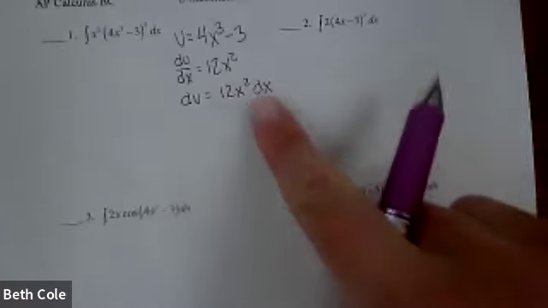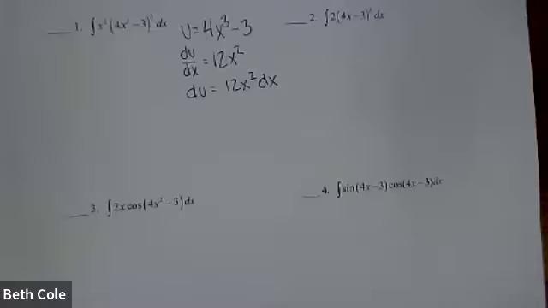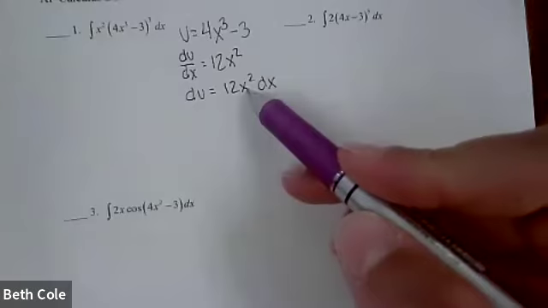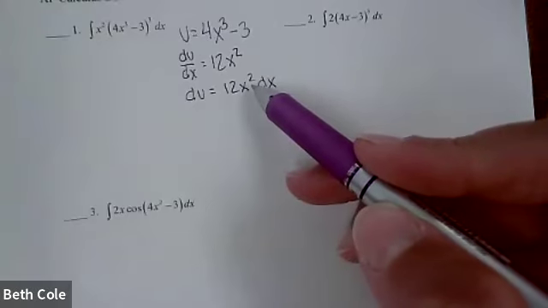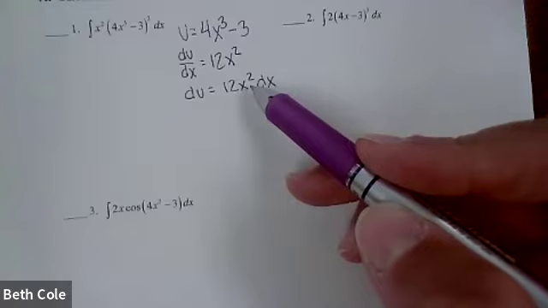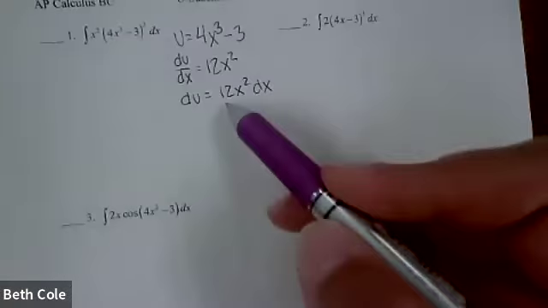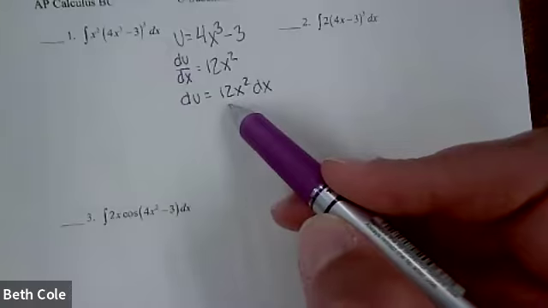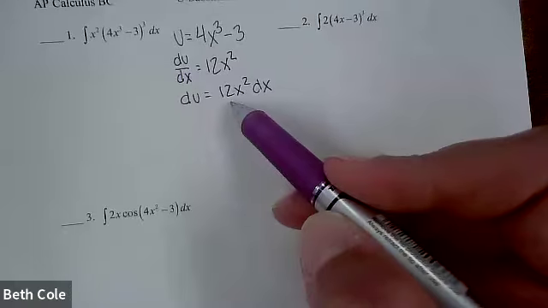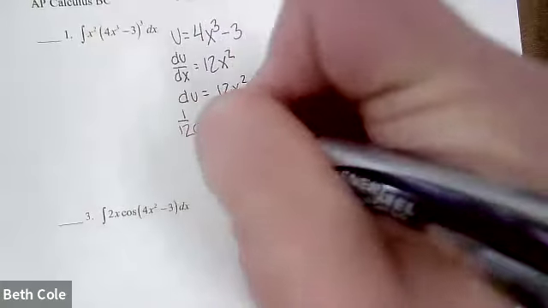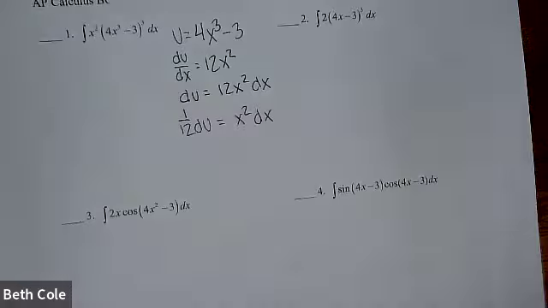Now, here's where you'll know if you did it right or not. That needs to show up in the problem somewhere. Now, you can adjust a coefficient, which we're going to need to do here. You can't adjust a variable. There has to be an x squared in the problem. It has to match exactly. Like it's either going to work or it's an undoable problem, right? Do you see an x squared in the problem? Huzzah! Okay. Do you see a 12 in the problem? No. How would we divide out a 12? 1 over 12. All right, so we're going to say 1/12 du equals just x squared dx. Or you could think of it like dividing the 12 to the other side of that equation, whatever suits you.